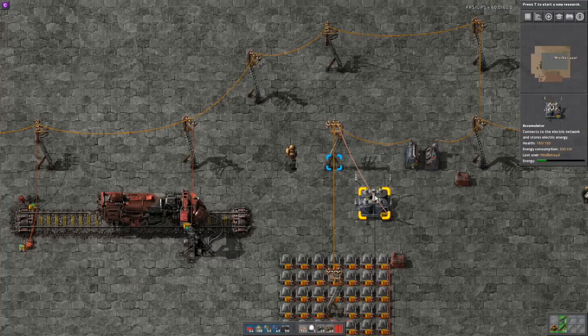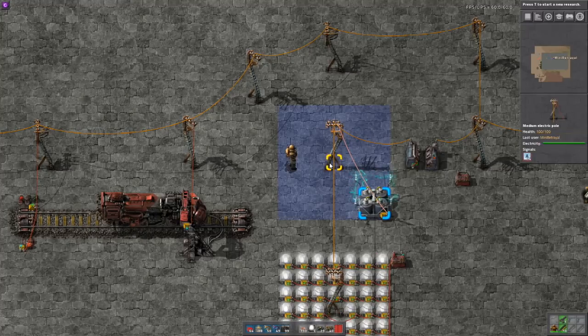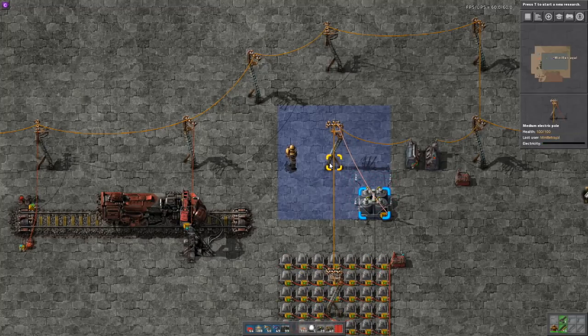Accumulator. Accumulators can send the amount of charge they have as a percentage into the network. This is useful for determining how much power storage you have and can be used to trigger emergency power generation procedures if the percentage drops too low. Check the example later in the video.